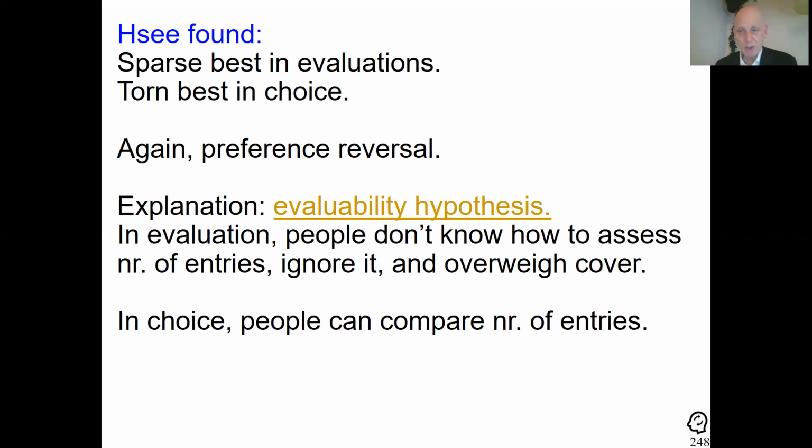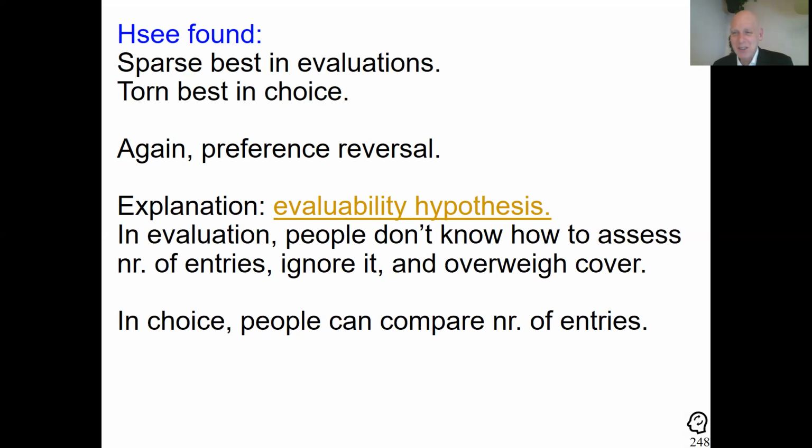If it is, however, direct choice, if you can compare the two books, then you can immediately see one has 10,000 and the other 20,000, well, 20,000 is twice as much. So that's quite more valuable. You think that's much more useful than the torn one. What do I care what the cover looks like?